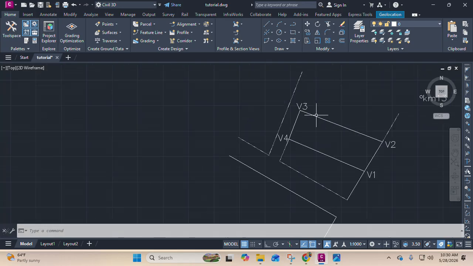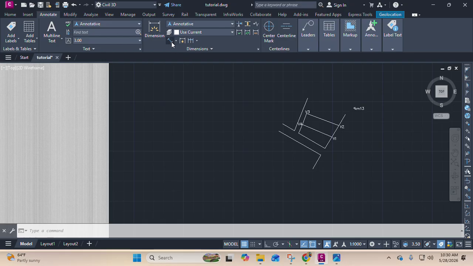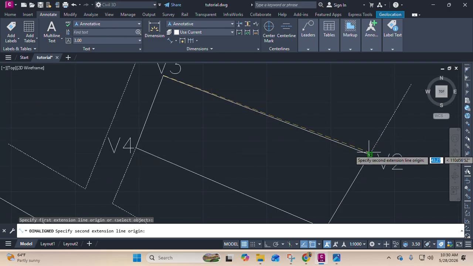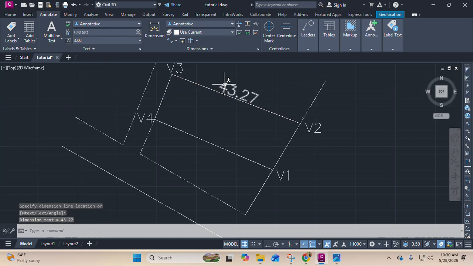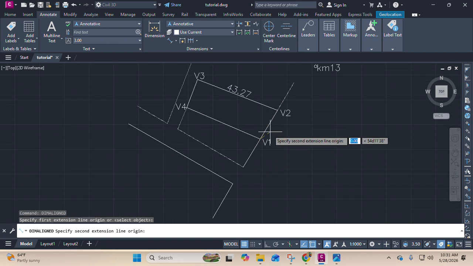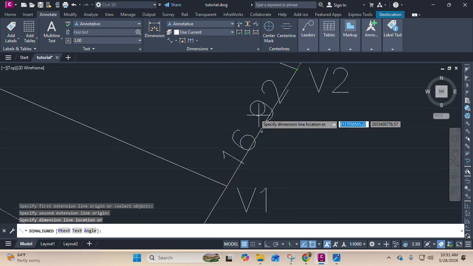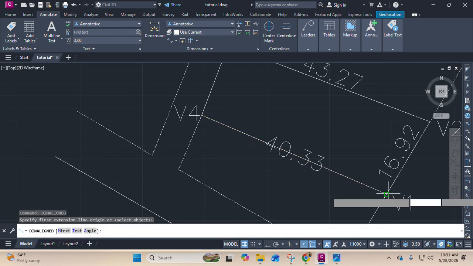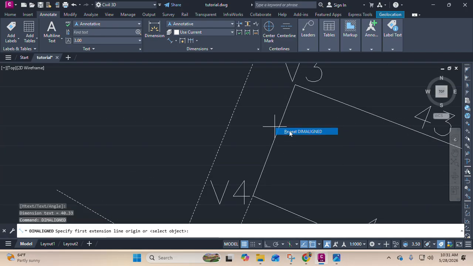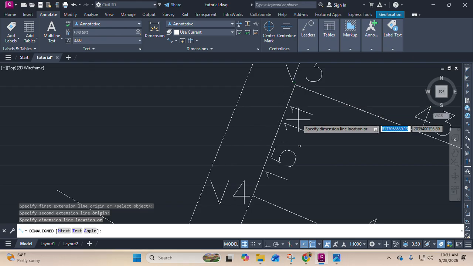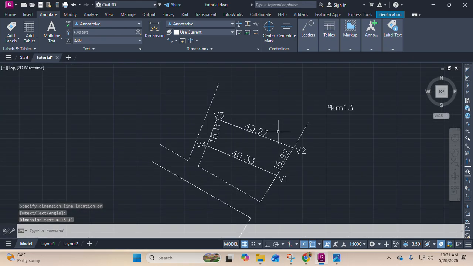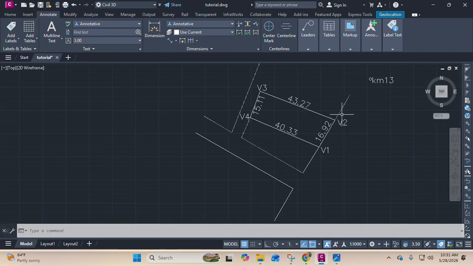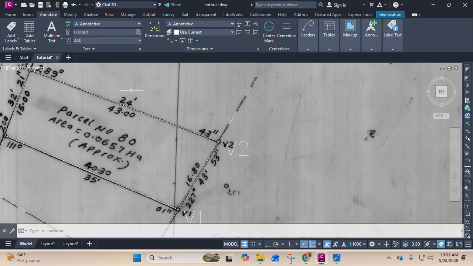So you can measure the distances using the align tool, and we shall compare the distances with the scanned map. You can also measure the bearings if you would like. I think by now you know how to measure the distance. So 43.27, 43.